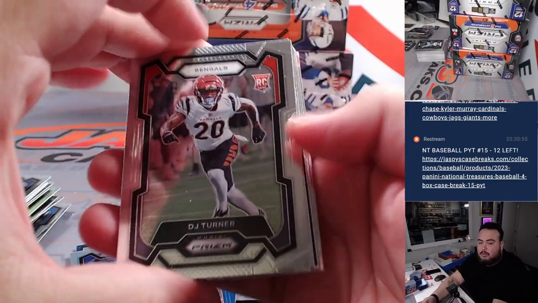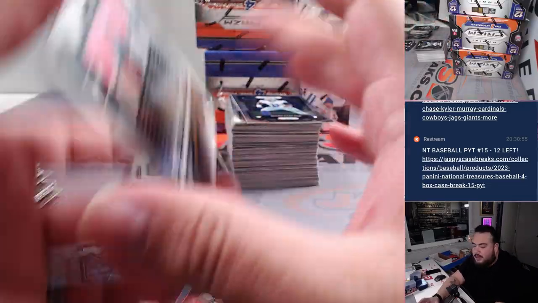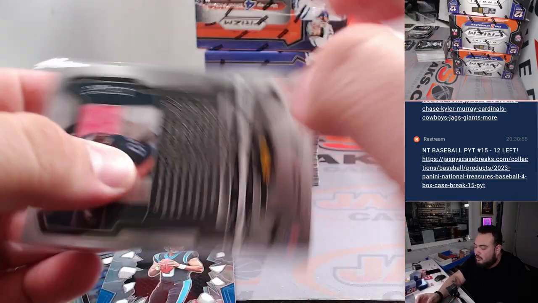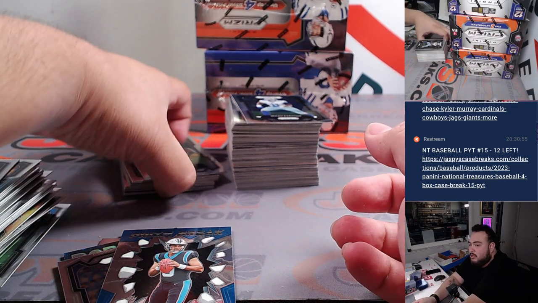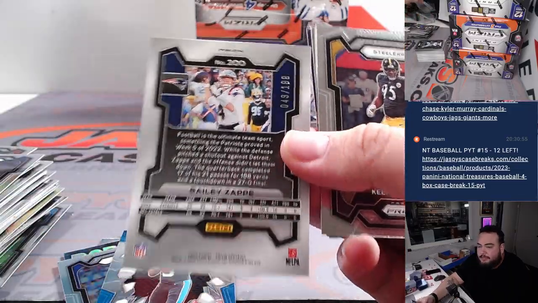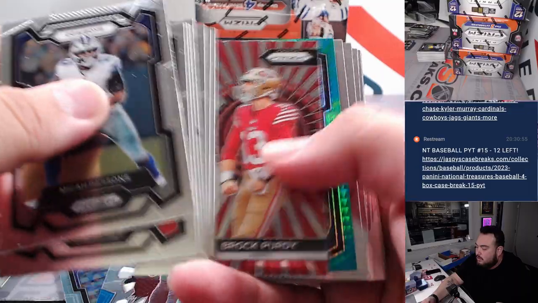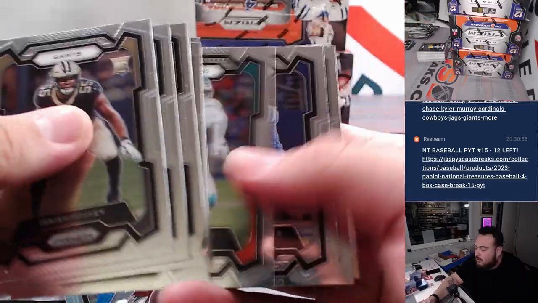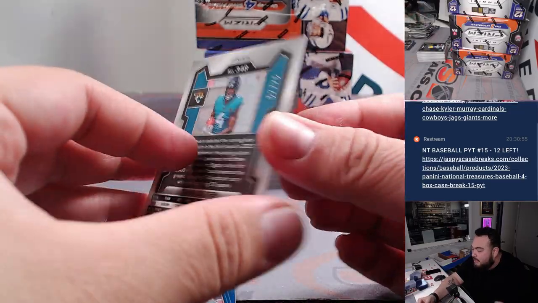Whoa. And then we got a Jalen Carter for my Eagles. Scott with that one. To 225. That's a sweet one right there. Dun, dun, dun, dun, dun. Zappy. The Zapster. Gallup. And Tank Bigsby at a 75.